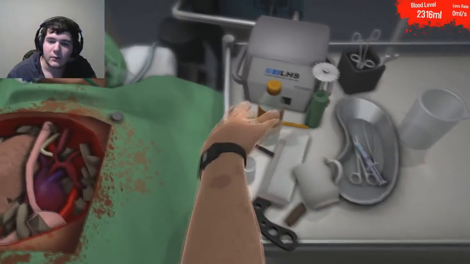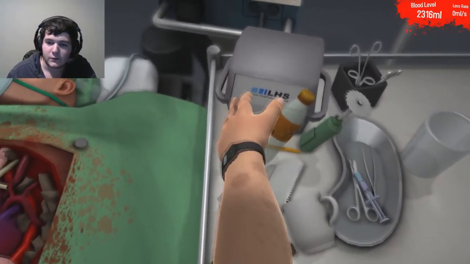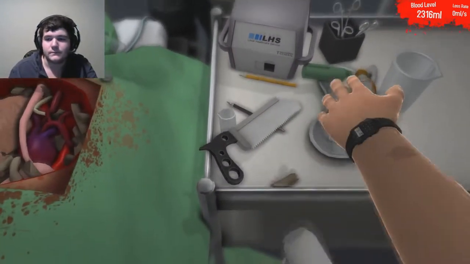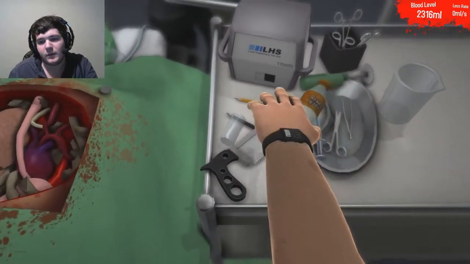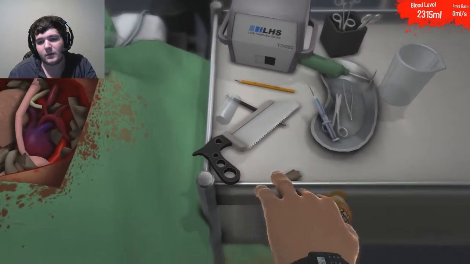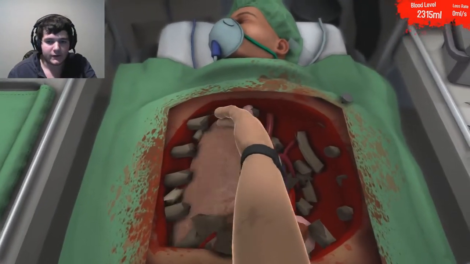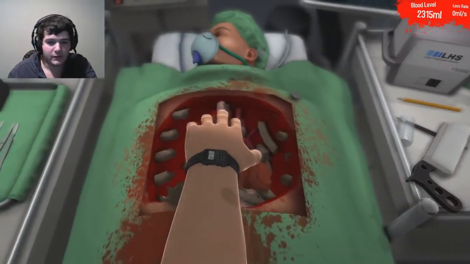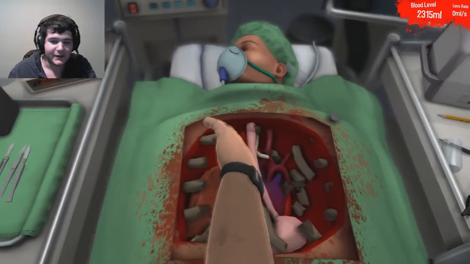Alright, there we go. We untripped balls. And I'm gonna throw this bottle away. Come on, I had it that time. This plastic bottle is ungrabbable. There we go. Let's go ahead and get rid of the second lung. It makes the most disgusting noises ever when you pick stuff up in this game.